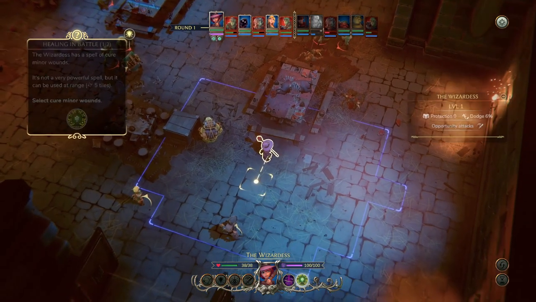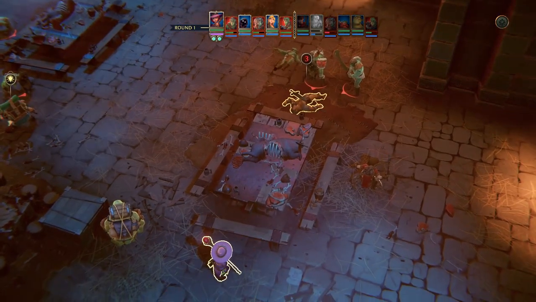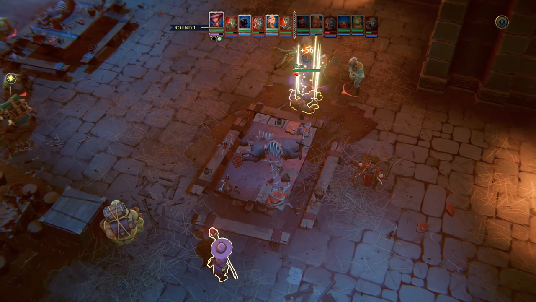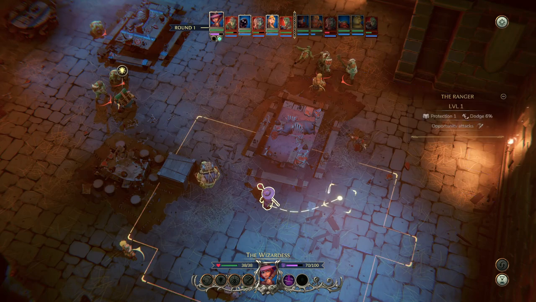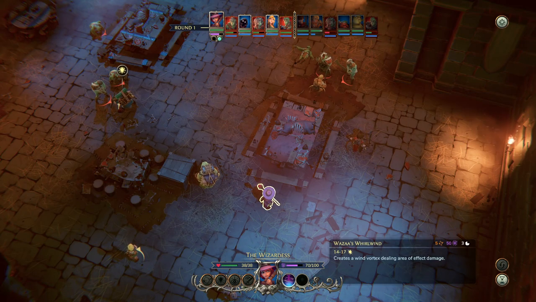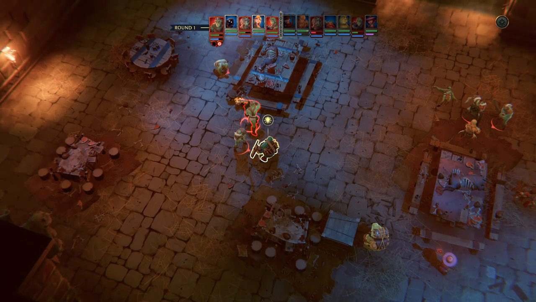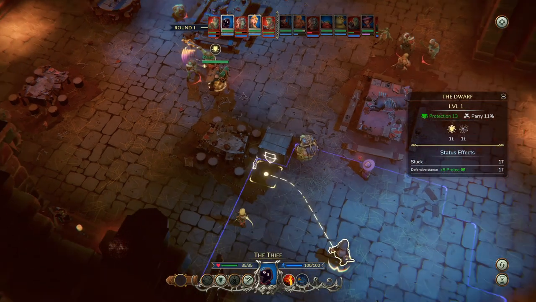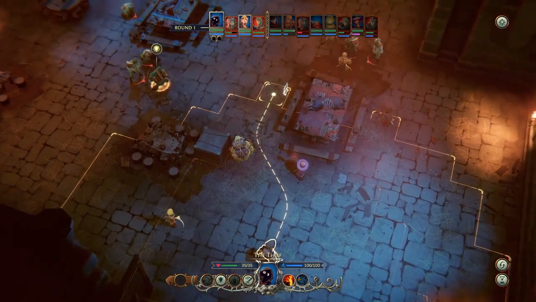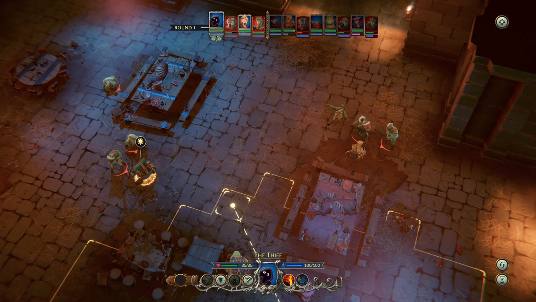Right, okay. So, yeah, I think I found this earlier. I'll heal you up. I got your back. Probably stay here. Yeah, I can't move anymore. I'm now immobilized. What's this guy doing over here? Oh, it's an archer.